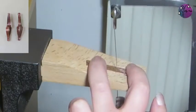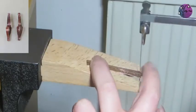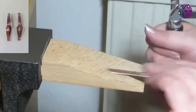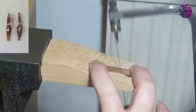Just brush away the filings to make sure you know where the end is, and then flip it around and do the other side.